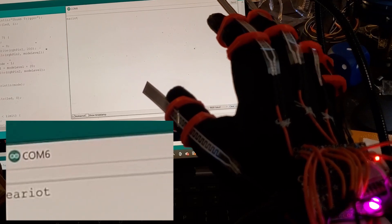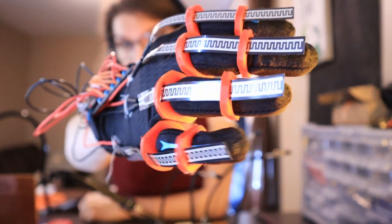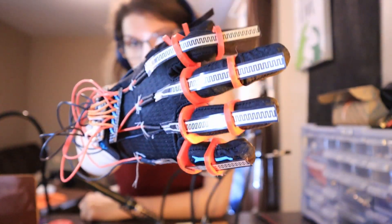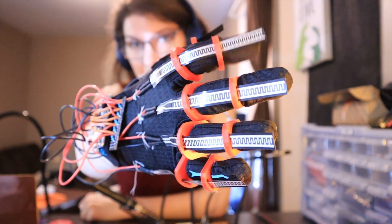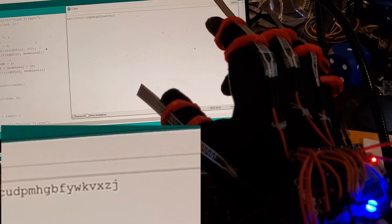So how does it work? What is the science behind how this works? Basically, these sensors on the fingers here are called flex sensors. These flex sensors change resistance depending on how much the sensor is bending. So what I basically did was I 3D printed a rig to bind the flex sensors to each finger in the glove, and then run a circuit into the Arduino Feather that will track when it bends, and if it bends, how far it bends. And through that, you can map each digit to a finger. By mapping each digit to a finger and tracking how far it bends, you can actually type stuff with it, which is really cool.